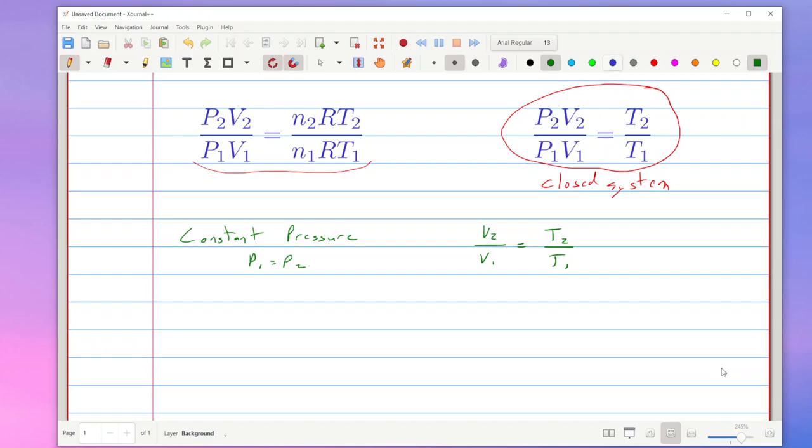Now depending on what things you're given, you can rearrange this equation to find any one of these individual quantities. To do that, you're going to have to use the rules of algebra, including cross multiplication, to first work things out where you've got the denominators multiplied up, and then dividing through to find the various quantities you want.